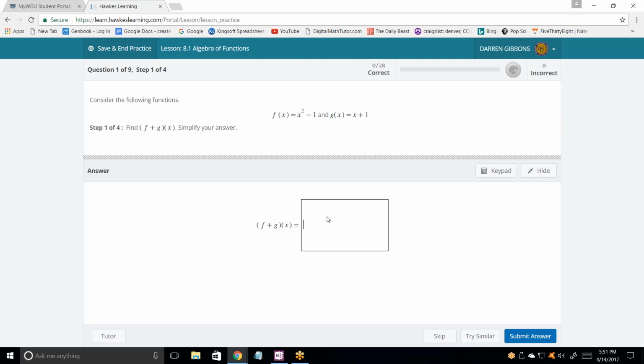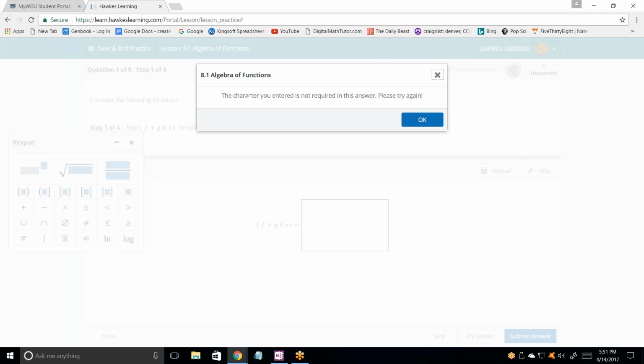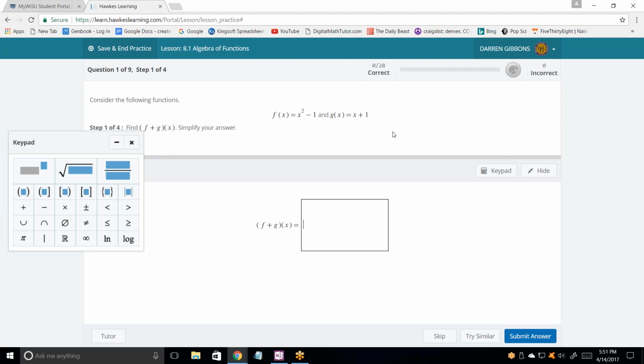Now, how do I put this in here? I'm probably going to have to use the keypad, I would think. How do I raise this to a power? Top left. Ah, okay. Do I have to put a number in there? I guess I do. So I have to put x, and then top left 2. Okay, now I got it. And plus x. Shift plus x, like that. Okay.